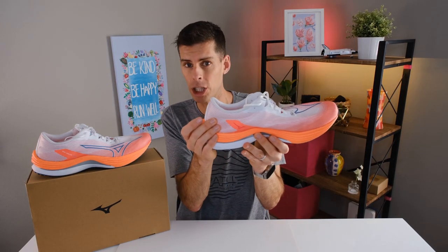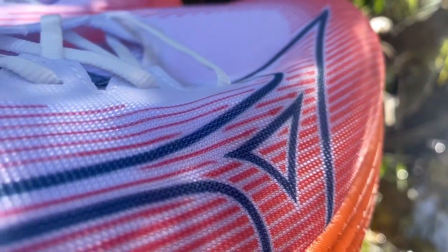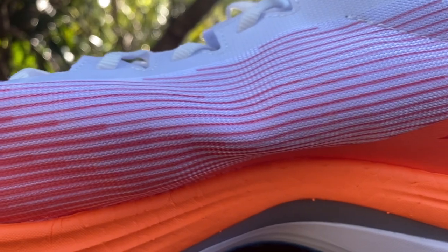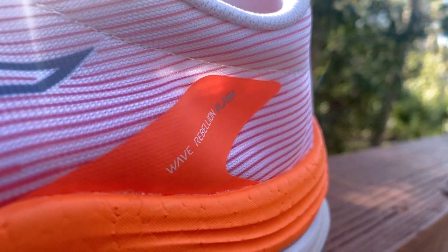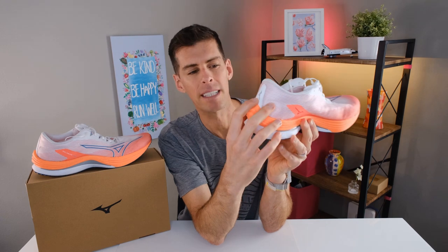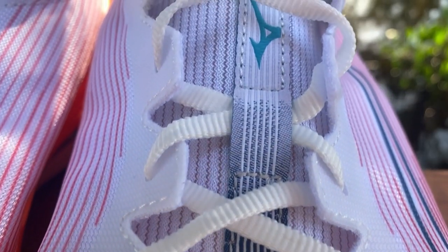The upper is a breathable air mesh — it is extremely breathable. There are a very minimal amount of overlays. The main design features horizontal lines which give the shoe a sense of speed; the lines and the Mizuno logo are all sublimated. There is a very thin overlay on the lateral side and a matching one on the medial side, and on the rear center there's a small piece of faux leather. The eyelet chain has been reinforced with a thin overlay for structure, and there are overlays from the midpoint back toward the heel for additional structure in that area.